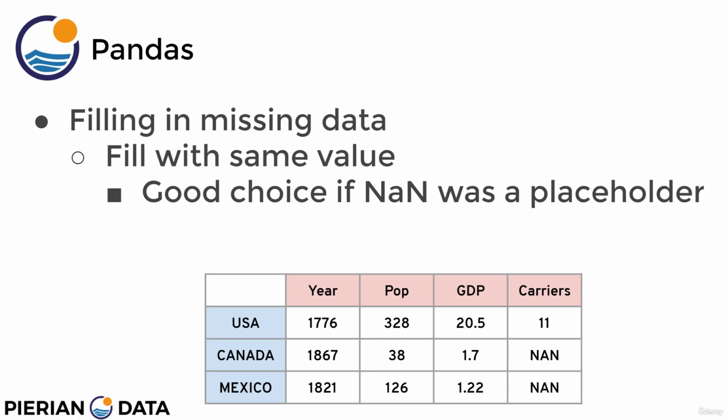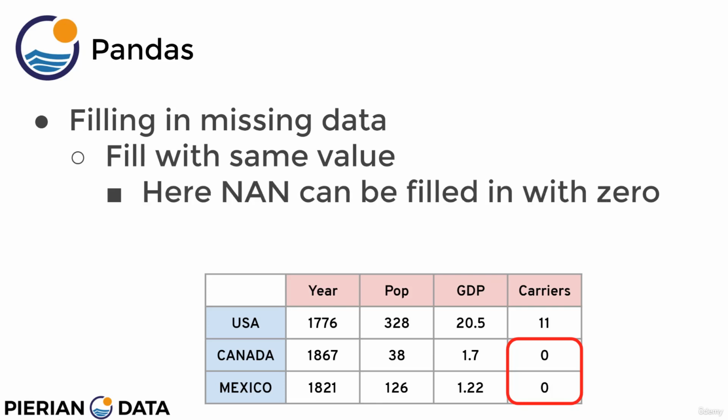So it's a really good choice to replace NaN if it was just a placeholder for something like 0. So again, with that grocery price example that we talked about earlier, it's a good idea to just say, hey, all these null values, they're actually just place markers or placeholders for 0, since there are no aircraft carriers for that particular country. In this case, this is a great situation to fill in the missing data, and you just say, hey, this was a placeholder for 0. Now, obviously, that takes some domain experience and a little bit of research to make sure that this is a valid choice.